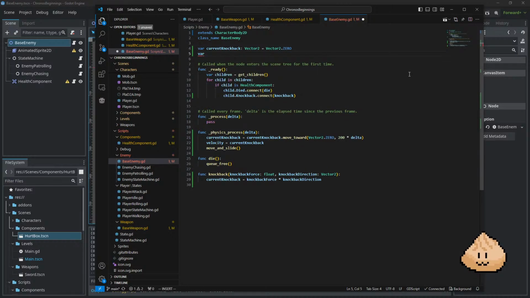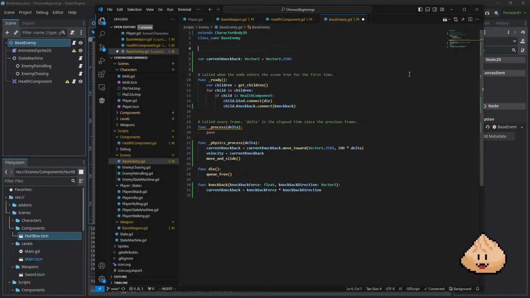So enemies should have like a var knockback resistance, right? And that's going to be a float. I don't even know though. We'll just say like 100 is the default. Okay.